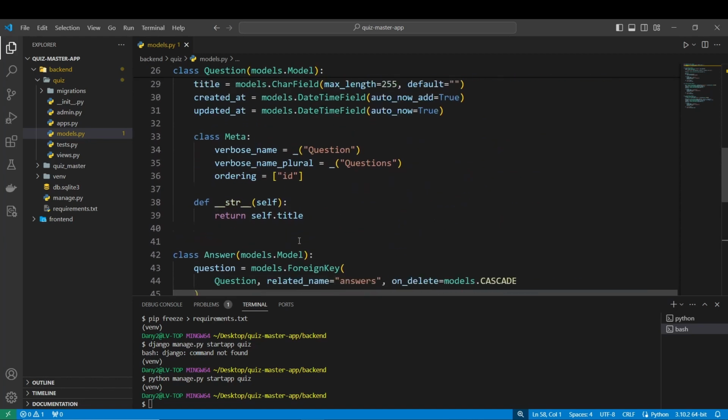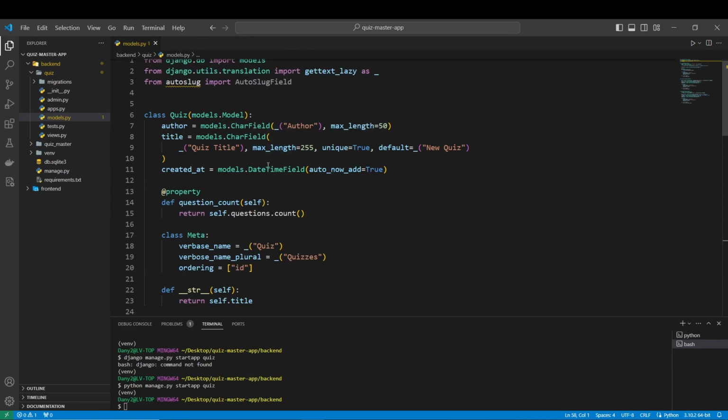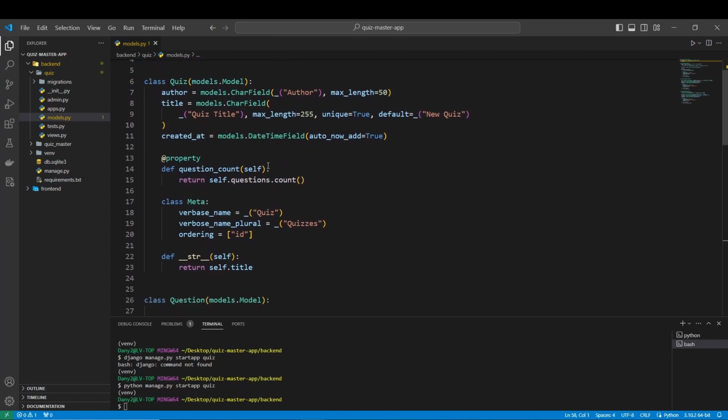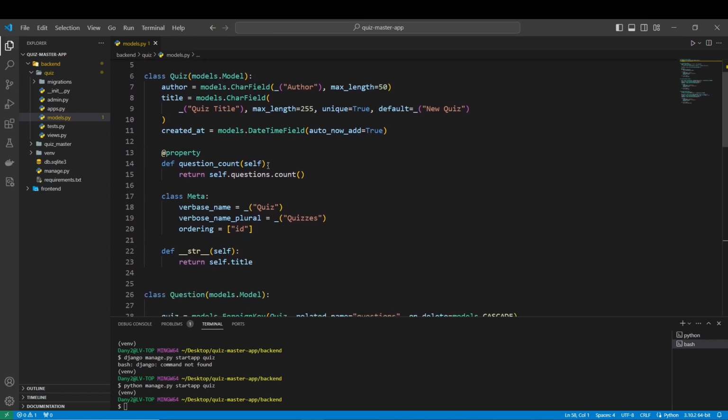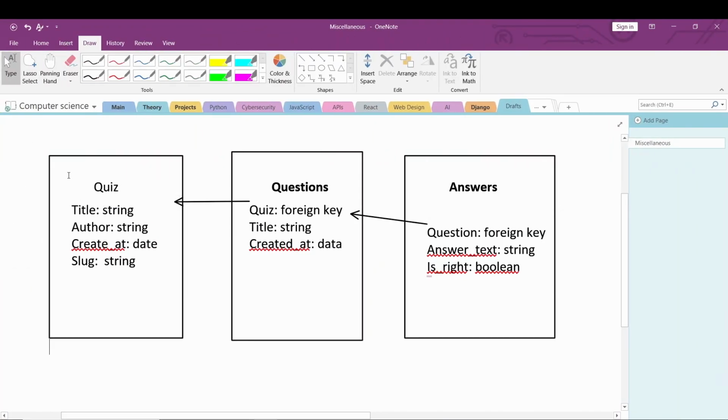So this is the model of the quiz that we're going to use to feed our front end in the future. So we created 3 models. Let's recap again. We created 3 models with quiz, questions, and answers. Each quiz is going to have a title, an author, and also the created at date. A quiz will have multiple questions, so this is why you have the foreign key. Each question is related to one and only one quiz.